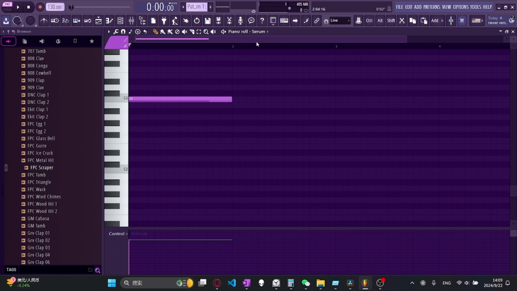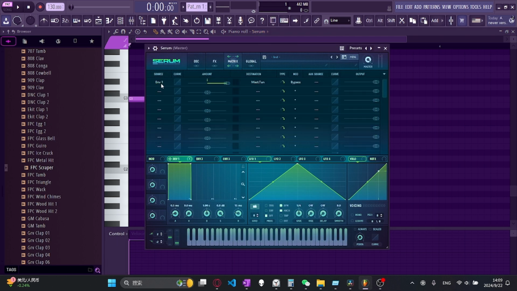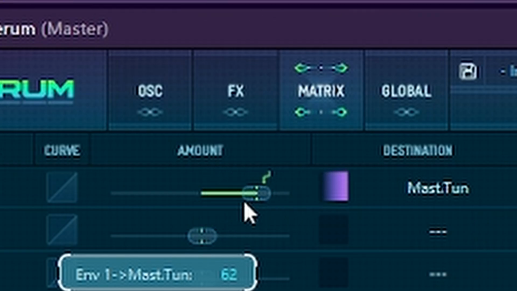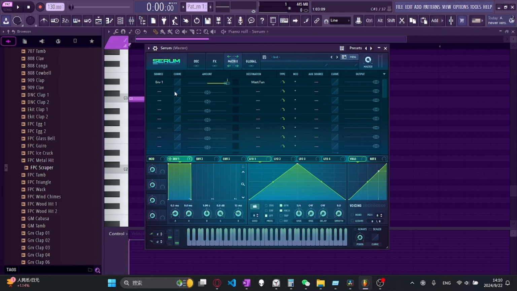Let me introduce to you master tuning. As you can see, we have a very low frequency right here. And if we actually go to the matrix, activate this, this changes the frequency by a lot. Master tuning crazily modifies the frequency, and you can get some really high pitches with this.